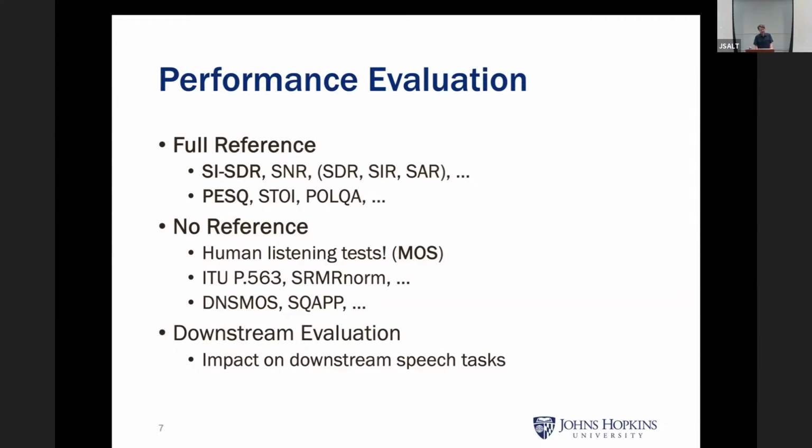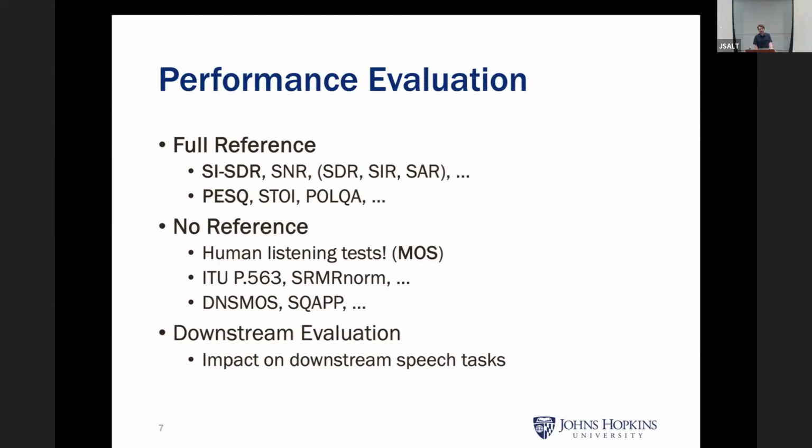Then PESQ, STOI, and POLQA are not decibels. They're generally trying to emulate something like the mean opinion score of the no reference type thing. So to move on to that one, if we don't have the ground truth, something we can do is just listen to it.